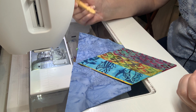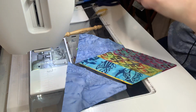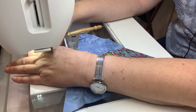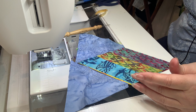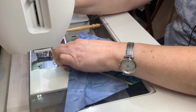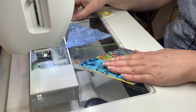Now, what I like to do is chain piece, and let me go ahead and change my 1/4 inch foot here. I normally would not sew this in black thread, and when I do the rest of them, I'm not going to, but I have no idea how this looks on camera because I'm just rambling and sewing, and I'm thinking that black thread should show up. So let's see if we can do this. I'm going to set these aside, and these are what I'm sewing from.